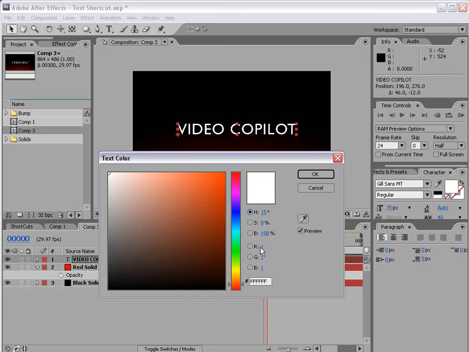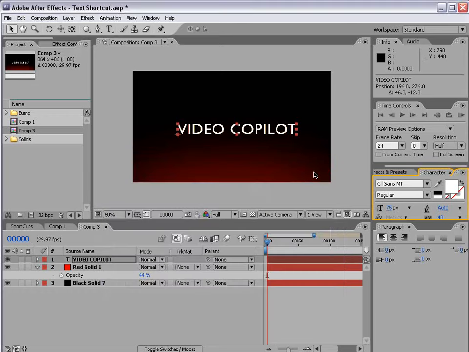So white is 1, 1, 1. But we want super bright. So we're going to type 5 and we're going to type 2 and we'll type 1. So this kind of gives you an idea of where the color is. So it's about orange, but it's so bright that it's still white. It's just way brighter than your eyes can handle. And so I'm going to choose OK.